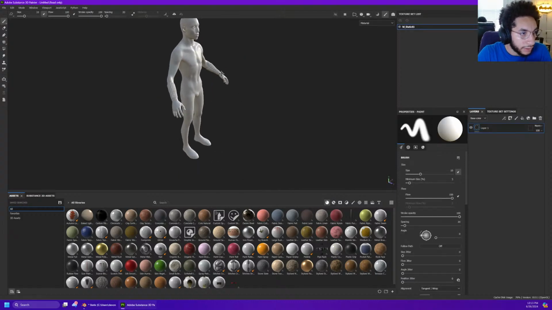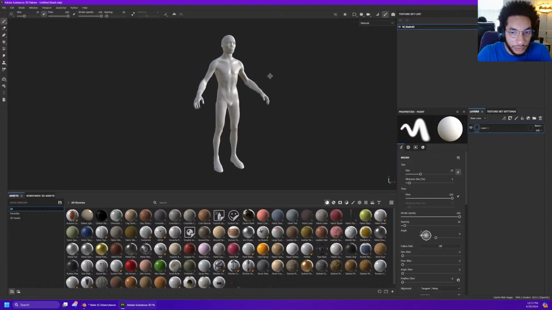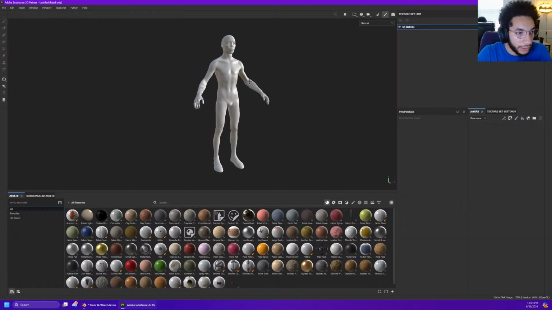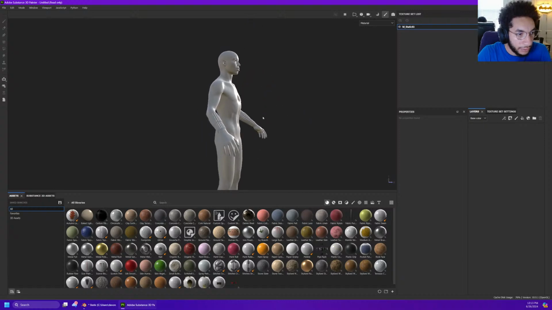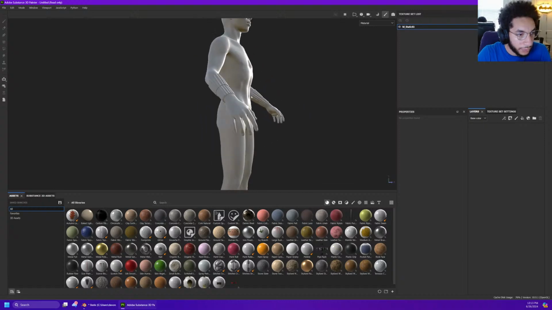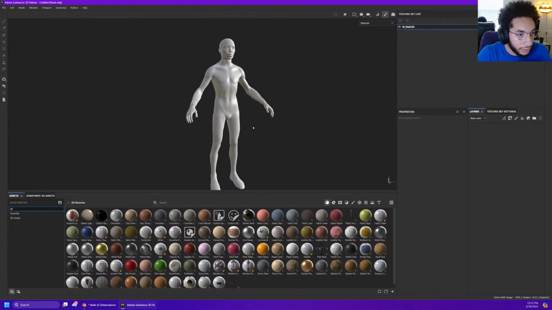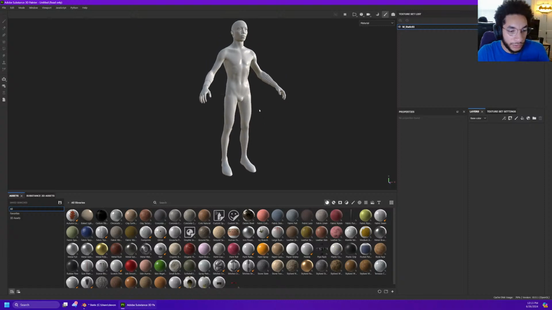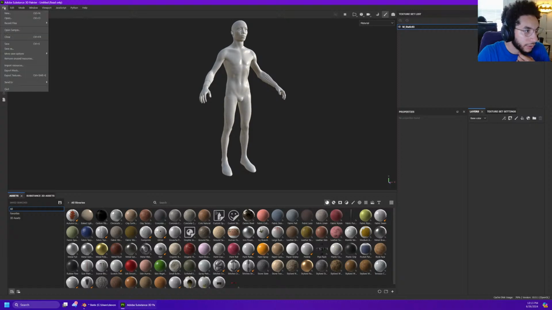Okay, so now we have this. What we want to do is set up one material slot, so set up each of these materials for each of these, and then what I'm gonna do is just use a mask. Sorry. Instead of trying to mask things in here, because it doesn't really work how I wanted to.